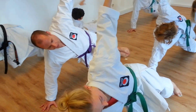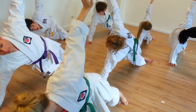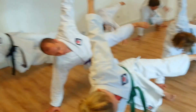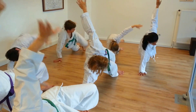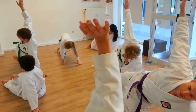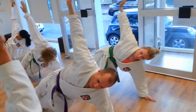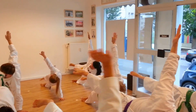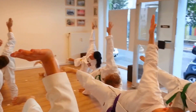Ichi, ni, san, shi, go, one foot up, hold it. Ichi, ni, san, shi, go, right, change hands, other side. T position. Ichi, ni, san, shi, go. Okay, one foot up. Ichi, ni, san, shi, go.